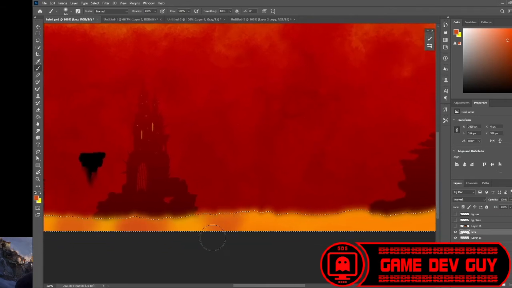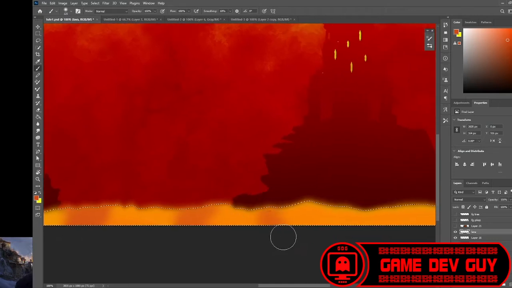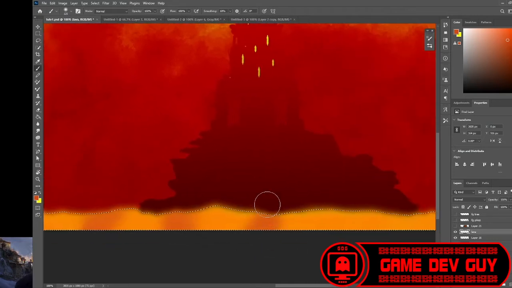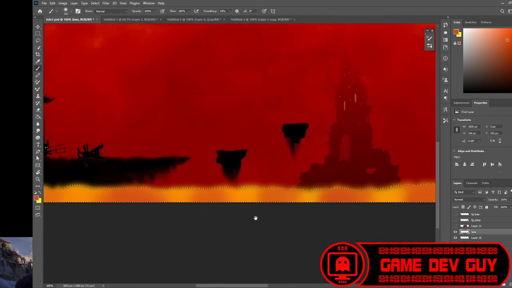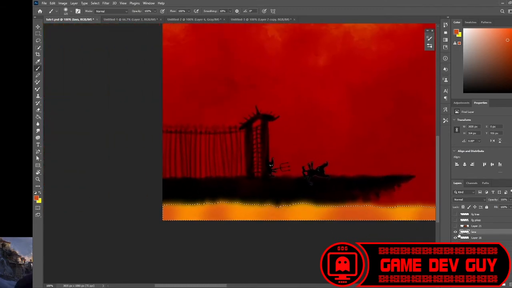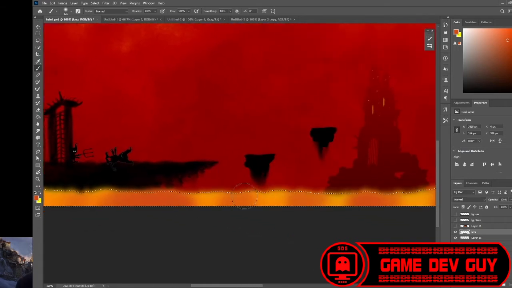And again, this is not final. This is just to make something that looks lavery. I could have done this a lot more quickly if I'd just actually screenshotted some lava from real lava, from another game, from whatever, and just chucked it in really, but it doesn't matter. I'm having fun. And that is certainly part of it. No matter what you're doing, you've got to be having fun with it, because that's initially why we do this stuff, because it's fun.